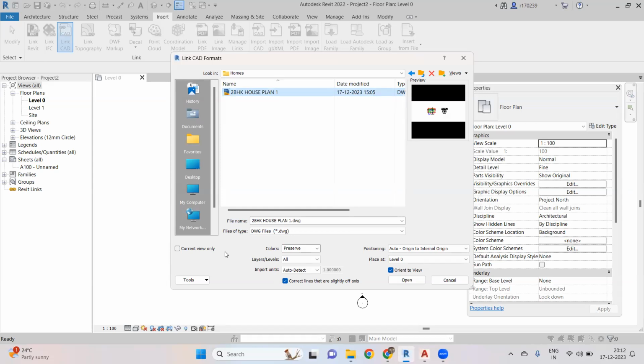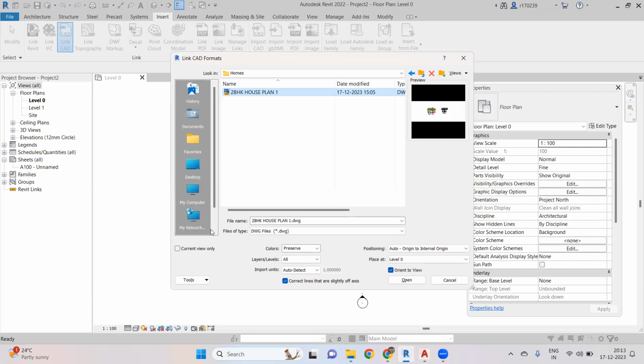In the coming classes, I will be explaining everything, but this time, let's click on current view only. What is the meaning of current view only? Whatever file we are now loading will be usable only in the current view. Say earlier we were in Level 0, right? So whatever we open now will be visible only in Level 0.